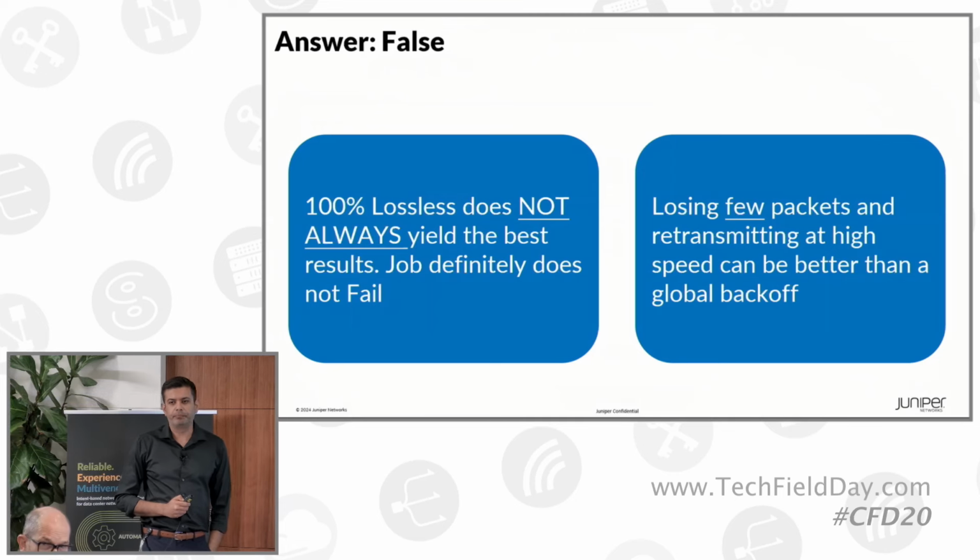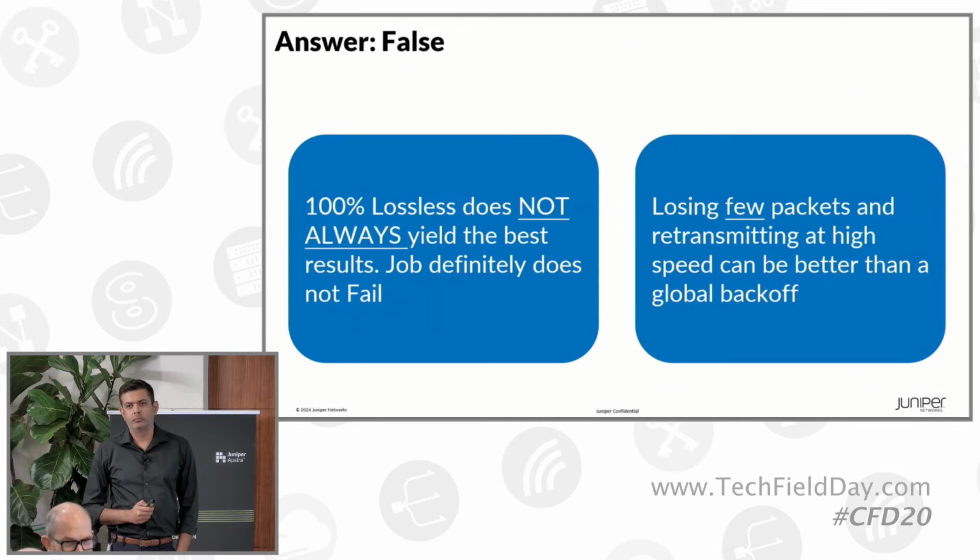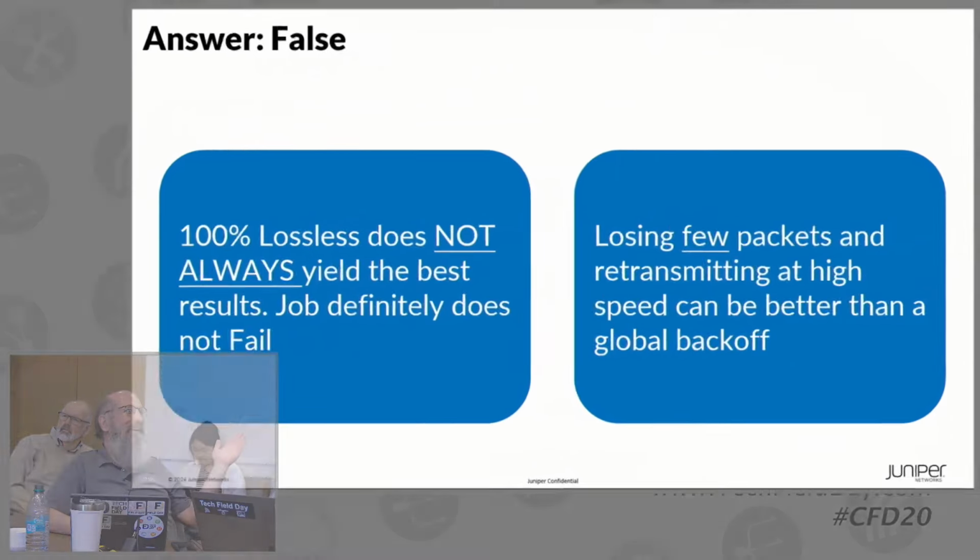So how do you work with the AI engineers to understand which side their model fits on, whether it's very sensitive to packet loss or sensitive to being throttled? We have customers who actually bring their models to our lab to test them out. If there's no standard to measure their model against theoretically, you actually have to practice. One of the exercises that Juniper is running right now is trying to characterize the different types of models and come up with some standard solutions. I don't think we're there yet, not just at Juniper but even as an industry, to be able to say that your model is type A and this is what you need, and your model is type B and this is what you need.